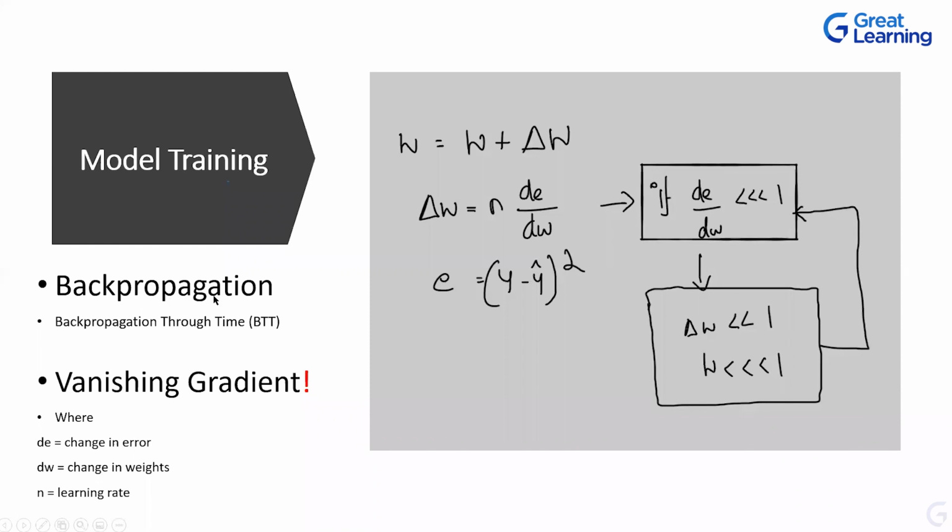The weightages will keep decreasing when we increase our back propagation. When we start, let's say I have a value today and yesterday, day before yesterday, and I go on into the past, the weightages will keep declining. How will it decline? Let's look at this formula. This is how the weightages are calculated in back propagation. Weight W is equal to weight plus delta of change in weight. This delta change of weight is nothing but the learning rate times the change in error divided by the change in weight.